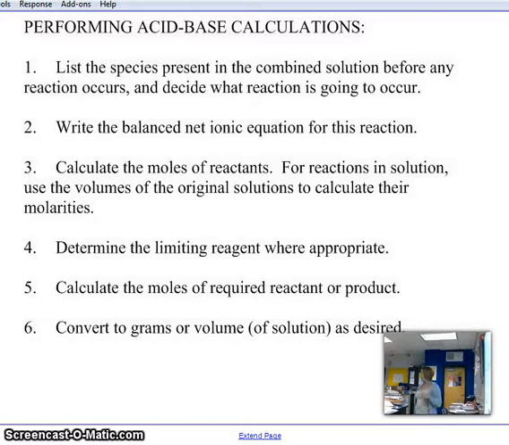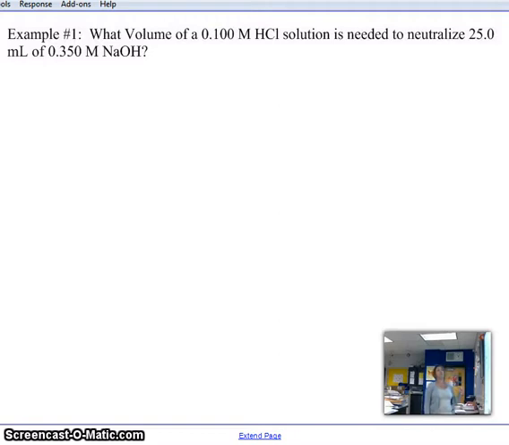And these are the same thing as in your notes. I say, again, if you're going to mix two solutions, you have to figure out what's going to happen. So if you mix an acid with a base, the acid's going to give its proton to the base, which is going to accept it. Again, you'll find moles if you can, figure out who's limiting where appropriate, use the moles of the limiting reagent to find the product or whatever they ask, and then convert to the desired unit they ask. Same exact steps we've been doing in every type of problem.